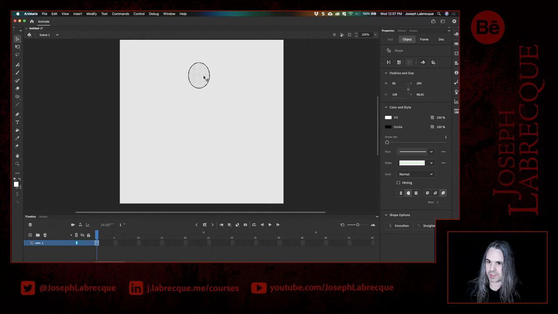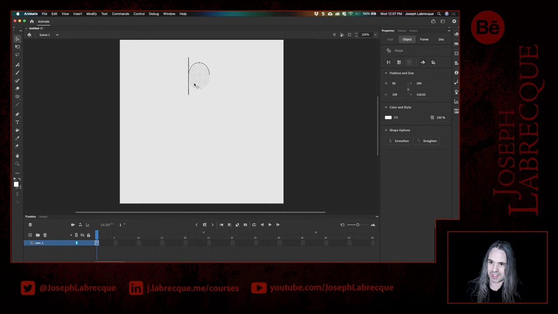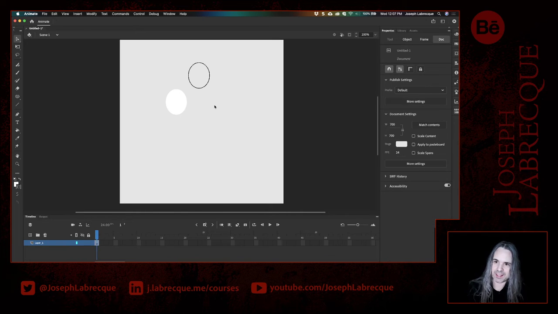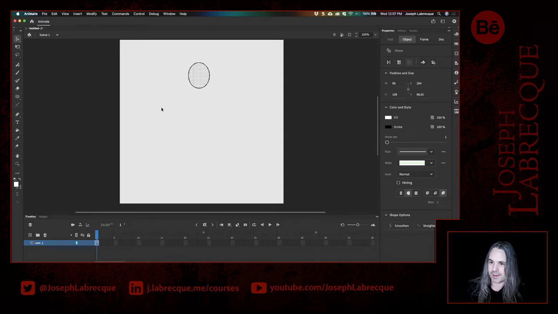You can see right now it's a shape. So when you're dealing with shapes inside of Animate, it's really easy to goof things up. So you can see right here, I actually dragged off the fill from my stroke. So it's really easy to do stuff like that when you're using simple shapes. And I happen to be teaching Animate right now inside of a couple of my classes, and it's all intro to Animate stuff.